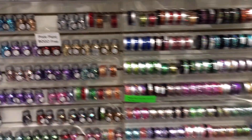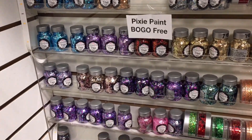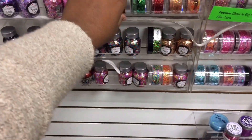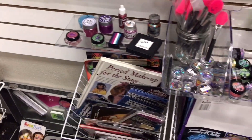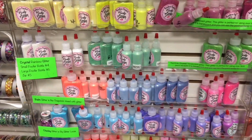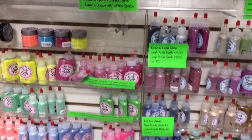Now I'm going to show you guys the glitter wall. This section immediately caught my attention as soon as I walked in. They have American Body Art Pixie Paints — and I'm just now seeing they were buy one get one free, so I definitely have to go back. The large ones were $9.50 and the regular bottles were $7.50. In this corner they had practice boards and ready-to-go kits. Over here they had rainbow glitter poofers, and I believe these are the Mama Clown glitter poofers for those who want the entire set.